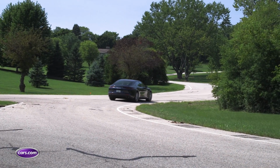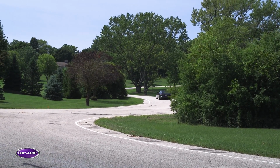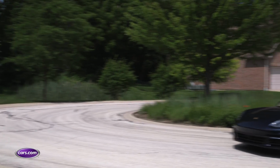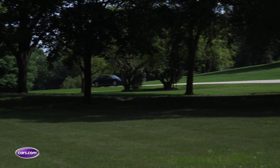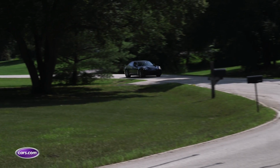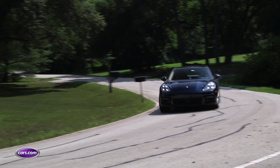Take note of pricing as well. Pile on the options and the Panamera can sail well into six-figure territory. A V8 Panamera Turbo can even go past $200,000. So that is one thing the Panamera has in common with those other luxury sedans. It's pricey. But other similarities are few. This remains an alternative choice for four-door flagship luxury, but it's no less deserving of a look. And given that next year there will be a Panamera Sport Turismo wagon and 2 plug-in hybrids available, the Panamera is about to get even more unique.